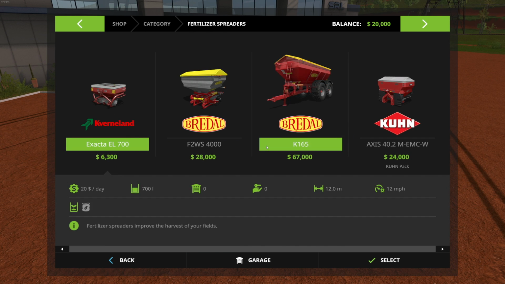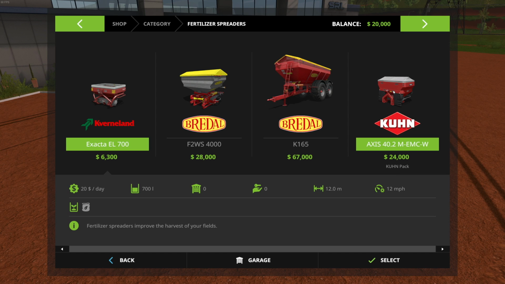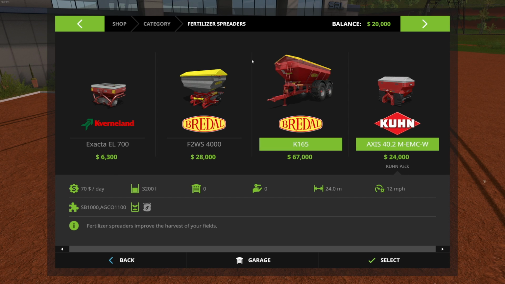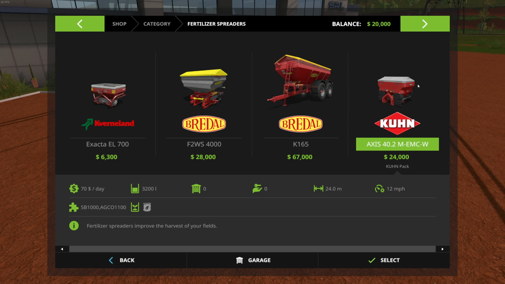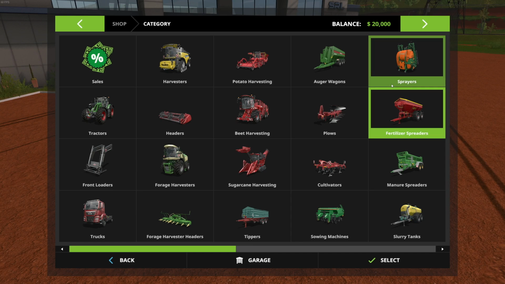Oh, here we are. We have the Kverneland, which is 12 meters. We have the Kuhn, which is 24 meters, which may be the one I go with. Or we have the Bredal. And the Kuhn comes with the Kuhn pack. We don't have enough money. However, we could. Let's see.